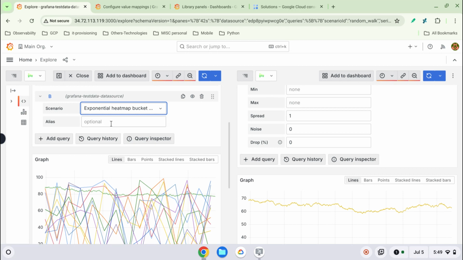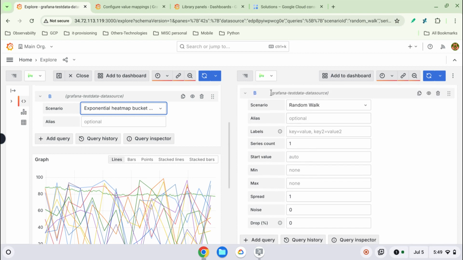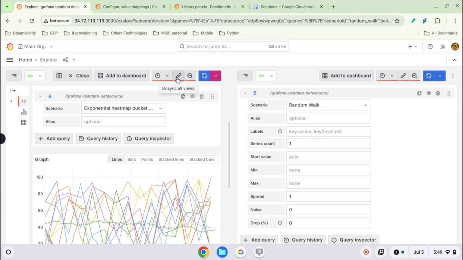Let's say I want to see production here and the dev environment there, then I can do comparisons. I like the split options. Again the time range: whenever I change the time range here, it will be impacted here also. The time range is shared because the purpose of the split is primarily comparison.